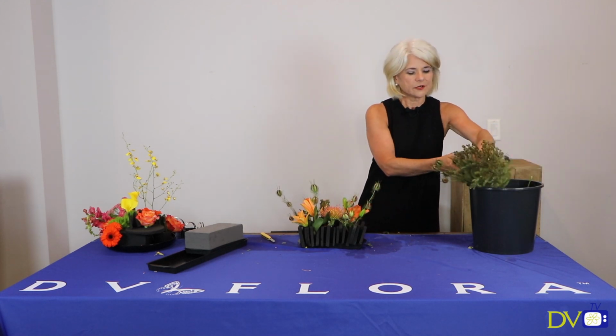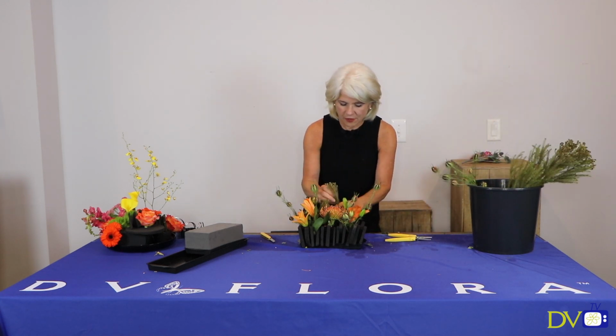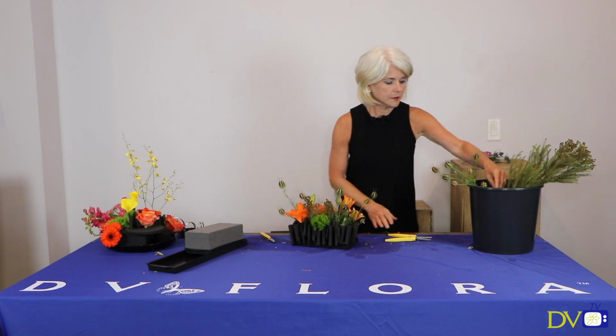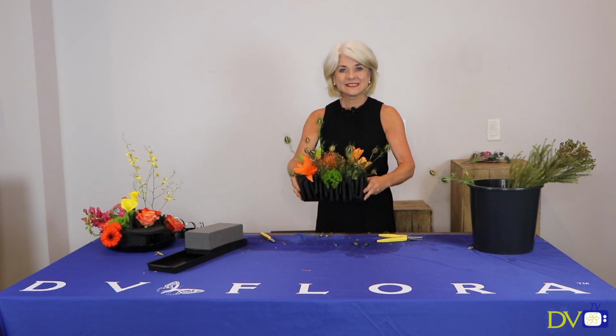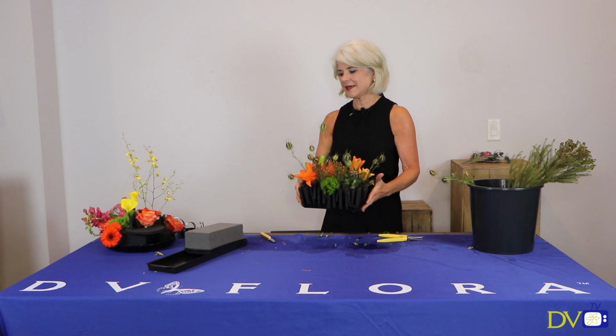Right now, our new love of nature is guiding us to say it's all about all things natural. And that's the look that we get when we create natural arrangements. So a wood skewer just fits right into that look if I wanted to let it show. So now, it's more of an artistic design than just a traditional design.